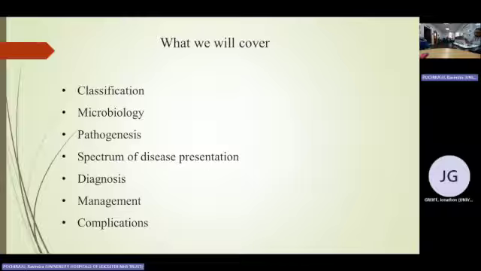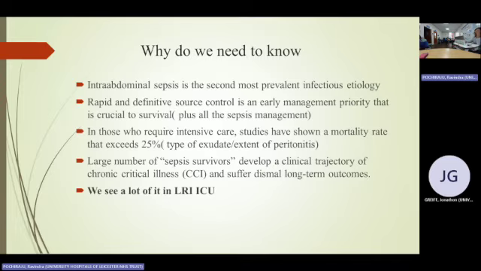A brief overview of the pathogenesis on why people get sick when they have sepsis, and why some people get more sick and some less. Then we'll be looking at the spectrum of disease presentation, which is basically the bulk of the topic, but all of them are individually big topics on their own. So we're only looking at the main highlights of those presentations, and then how to diagnose, how to manage, and what are the complications that we are often dealing with in this subset of patients in the ICU.